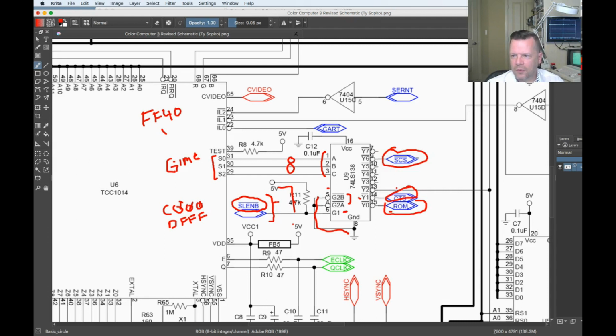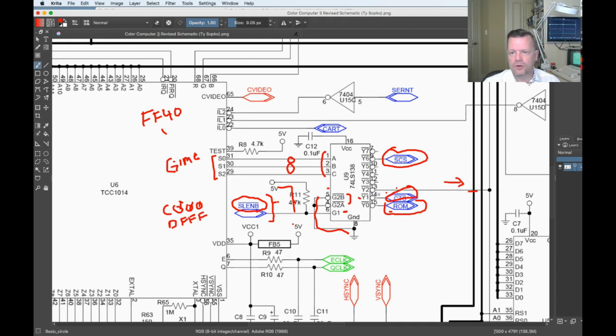CTS won't be active. So your external hardware is going to be deactivated. Your cartridge will be deactivated. Your internal ROM will be deactivated, as well as your 2 peripheral interface adapters, PIAs, which are on this line. There are 2 chips, one down here and one up above. The PIAs handle all your internal devices, so your keyboard, your serial port, all that great stuff is connected in through the PIAs. This disables all the hardware in the system, and it allows you, if you have an external device, to essentially take over the computer.